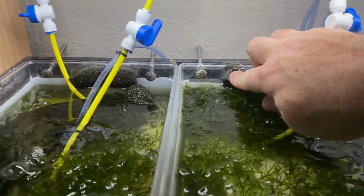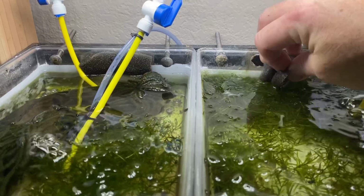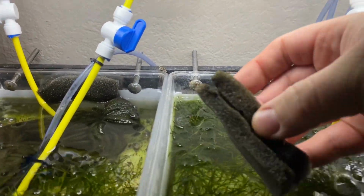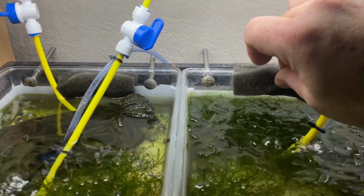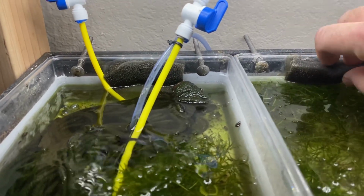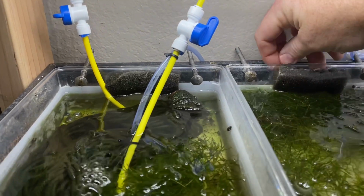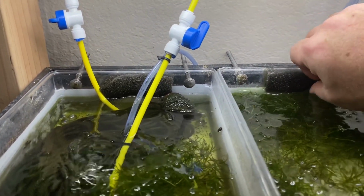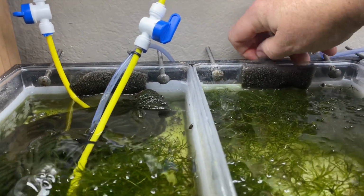And here, I'll pull this off so you can see what I'm talking about. This is the tip I got from Dean. If you can see, there's a hole here, and I scored the size here so that it fits right into that hole and allows the water to flow out the back of the tray system without letting the fry out. It holds it all in place. I can take it out and replace it. It's easy to put back in, as you can see right during this video. Pretty much replacing it right now as we talk.